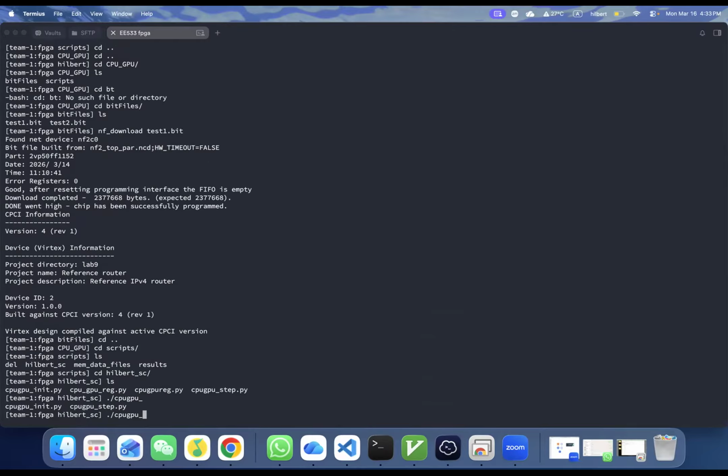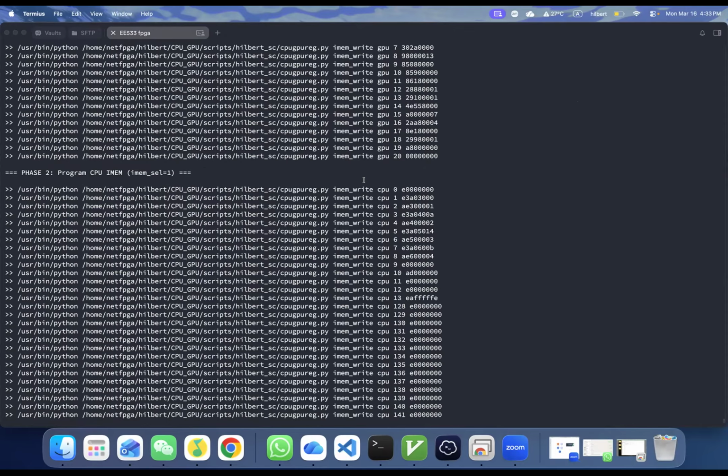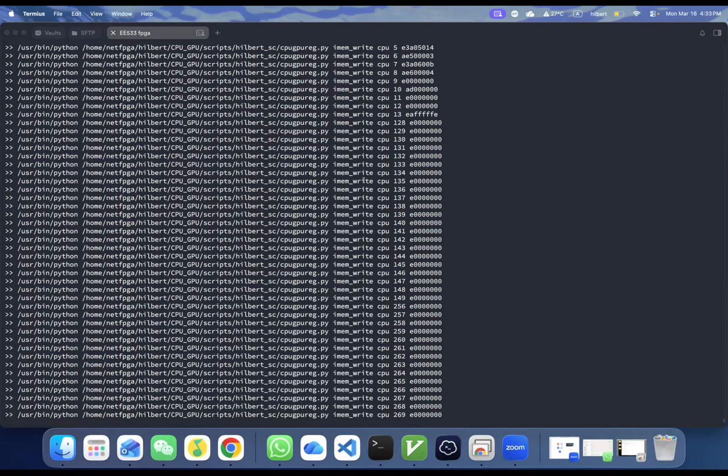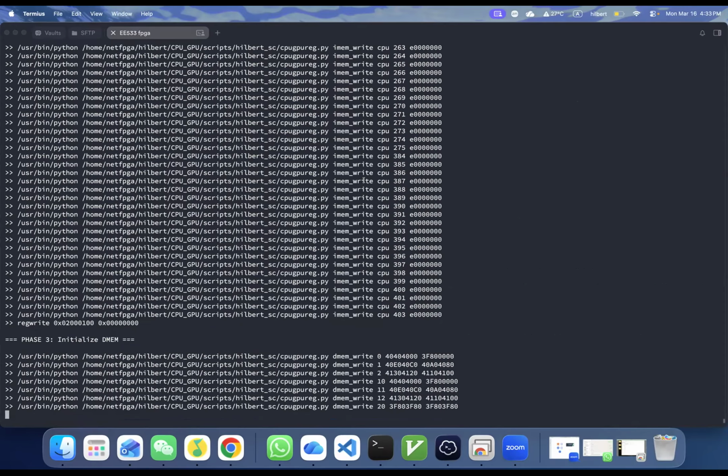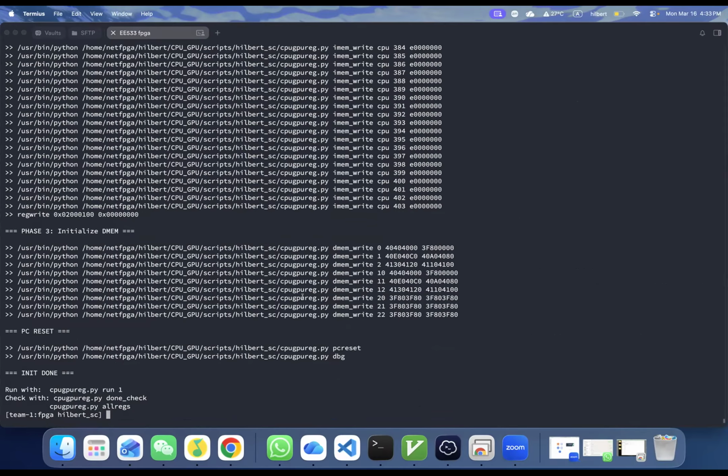As you can see, the GPU's instruction memory has been written, and also the CPU's. We are going to use the script to check if the places we used in the simulation are the same as in the hardware.